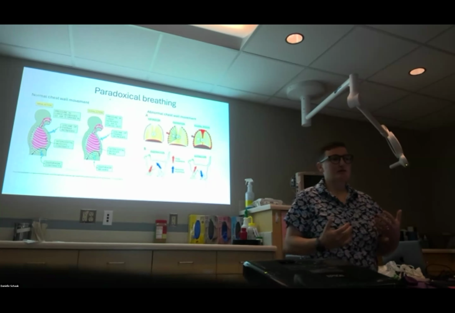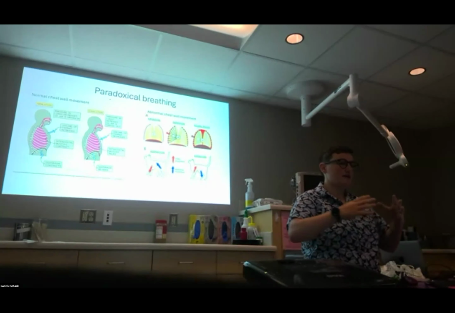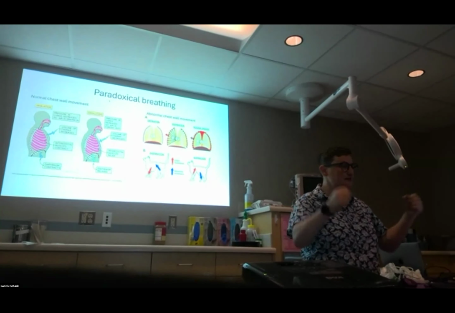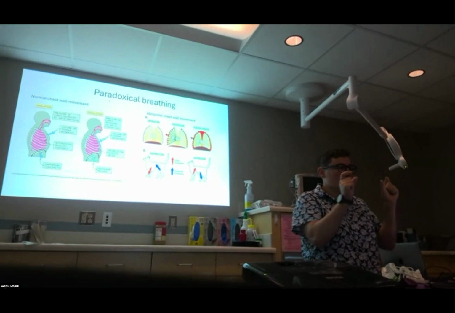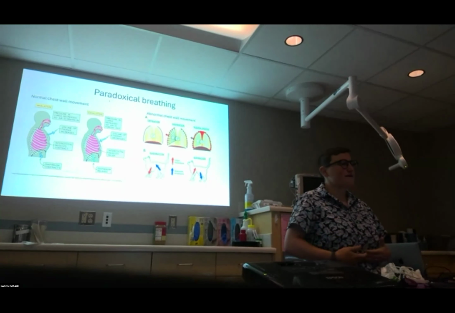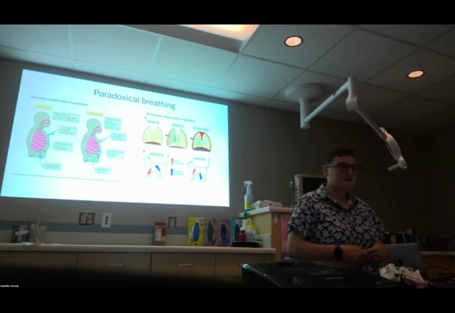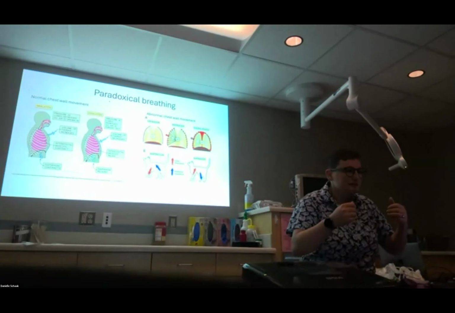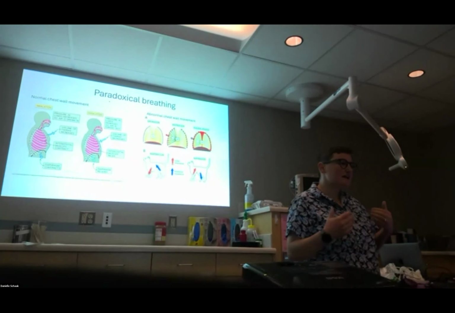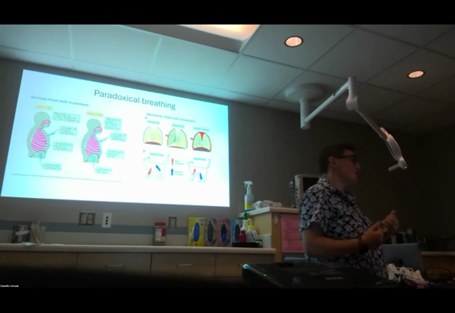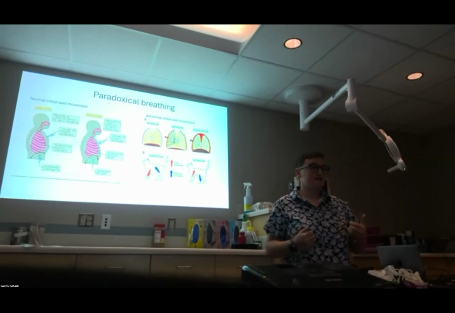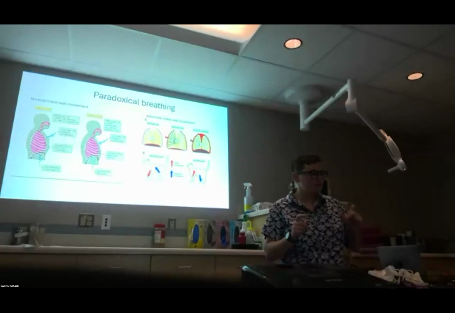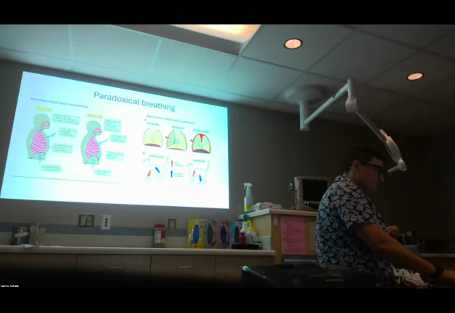And so paradoxical breathing is actually where you get extreme muscular activation with only a little bit of chest wall movement and really dramatic movement of the abdomen. And so it's these cases that come in that are trying to breathe in, and that, especially in cats, usually points to some issue in the pleural space. So not an issue with the lungs, not necessarily an issue with the trachea, an issue with the thoracic cavity.